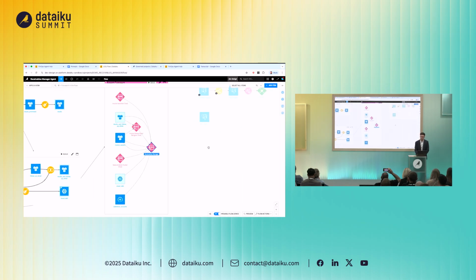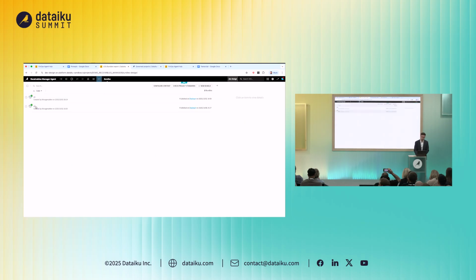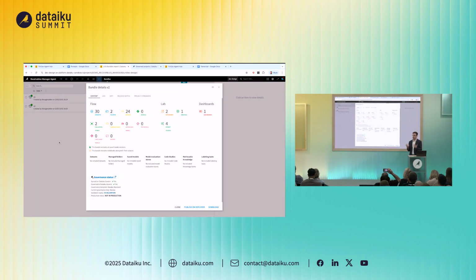So we've now gone through the end-to-end of building this project, and we're thinking about deployment. But this project is actually fairly complex. We've got some data, so we've got data ops. We've got some ML, so we've got ML ops. And we've got agents and LLMs, so we've got LLM ops. So a huge array of these. Now, in Dataiku, we like to aggregate all of these together and solve them all at once in a kind of XOps framework. What that looks like is we create a bundle of everything within the project. So we're creating everything at once because we're interested in solving the business problems and not those individual technical problems.